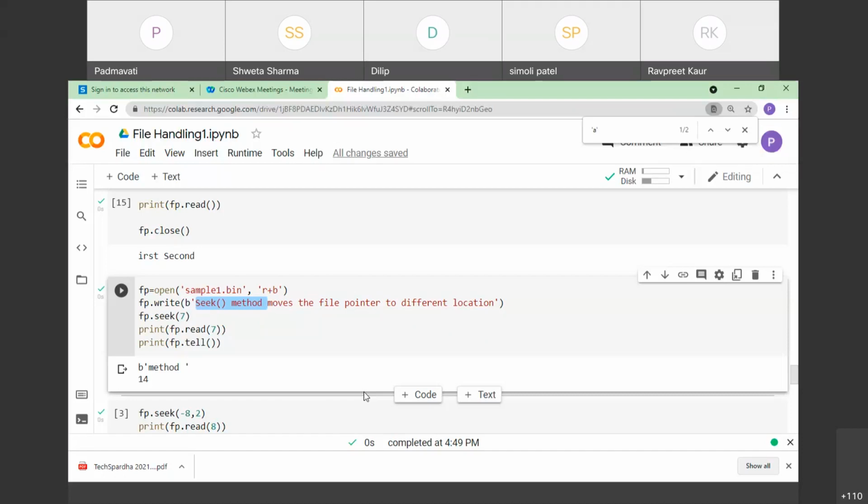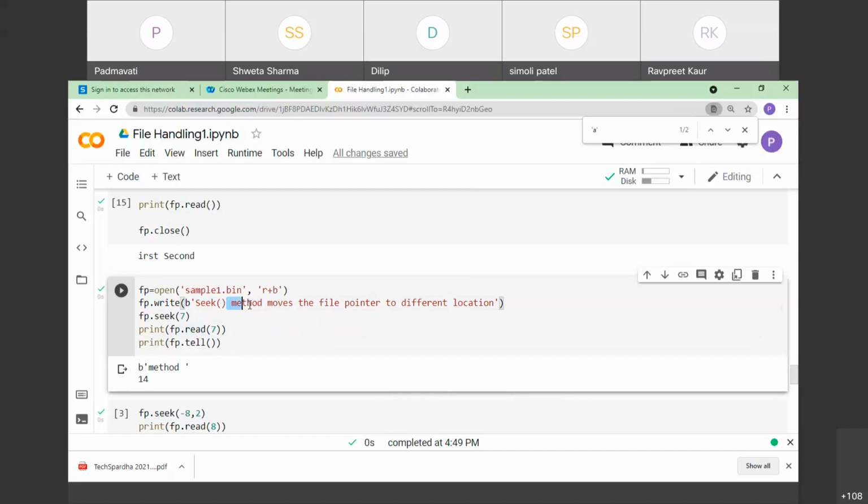These many characters, including this particular space, will comprise 7 bytes.